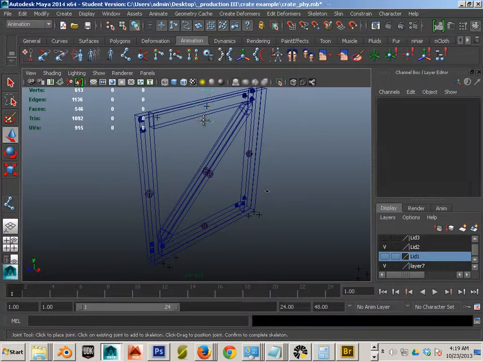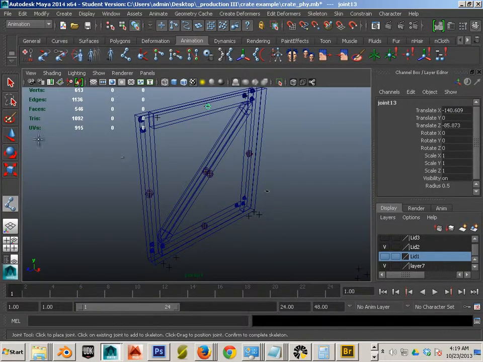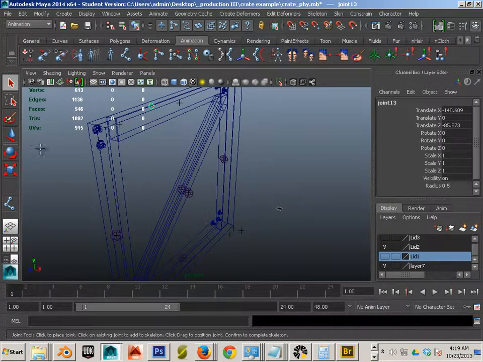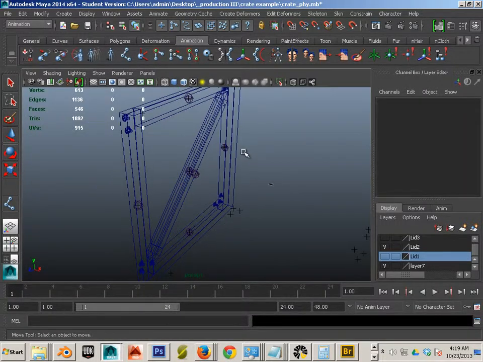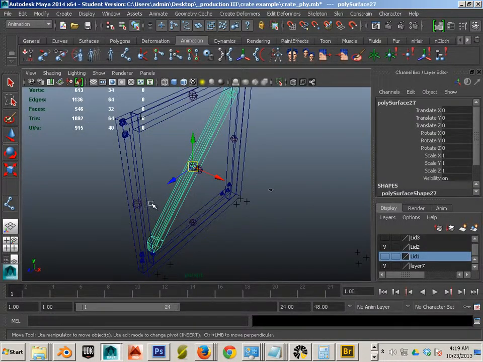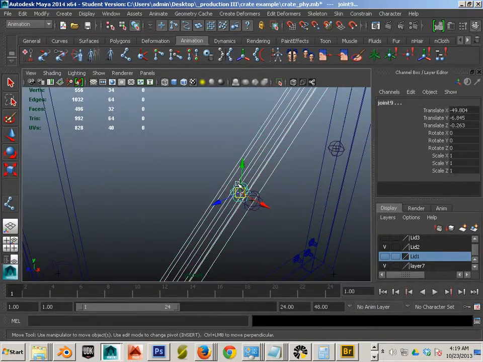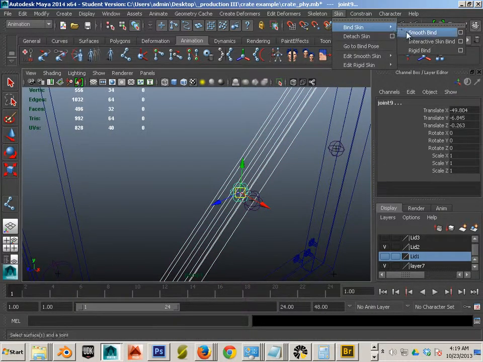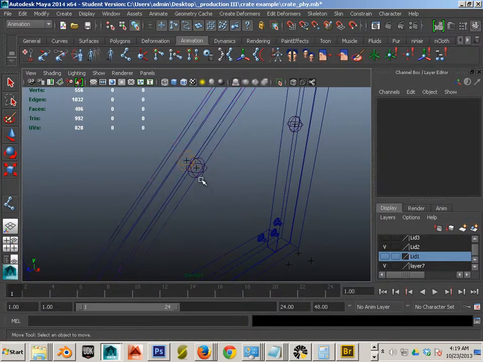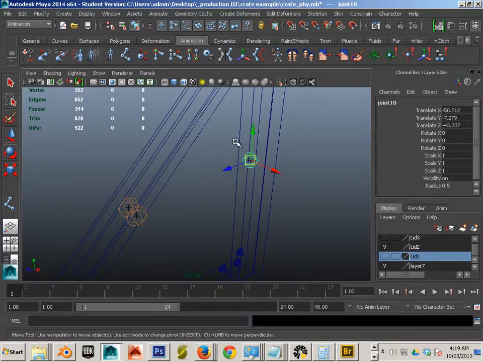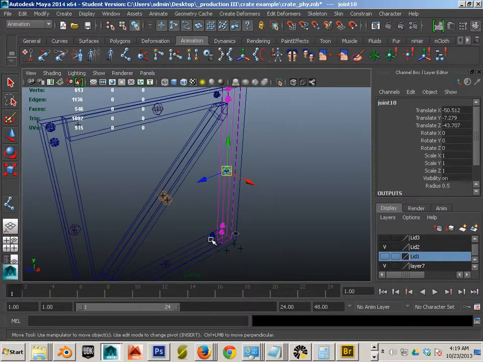Aha, so delete that one. There we go. So next step would be what? The skinning, right? So this, skin, bind skin, smooth bind. This, G on the keyboard. This, G on the keyboard.